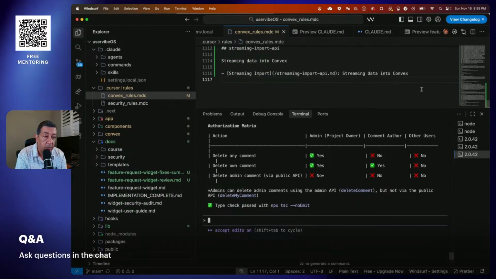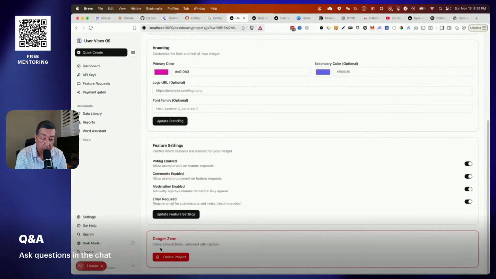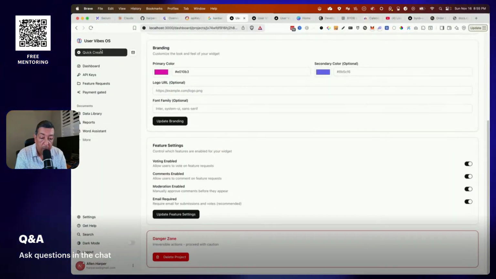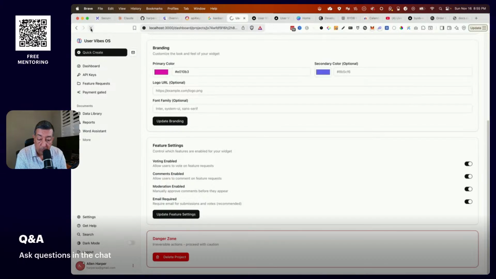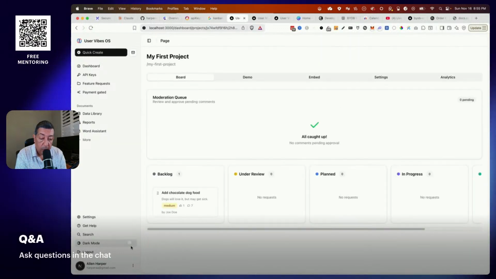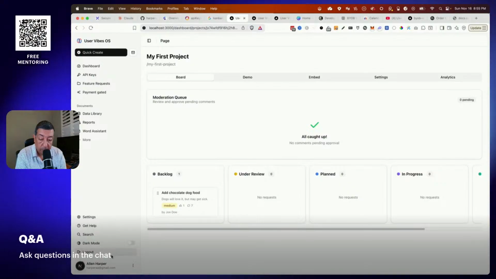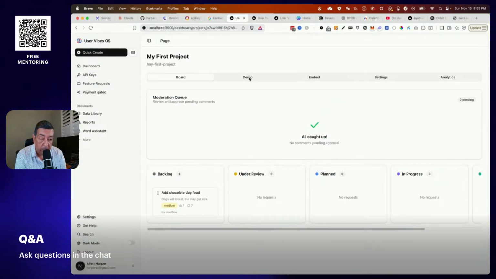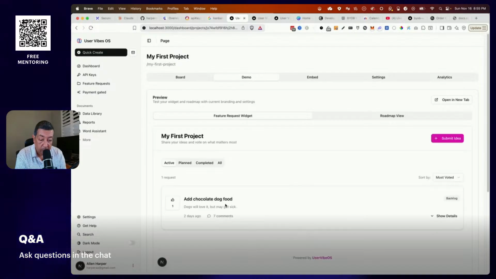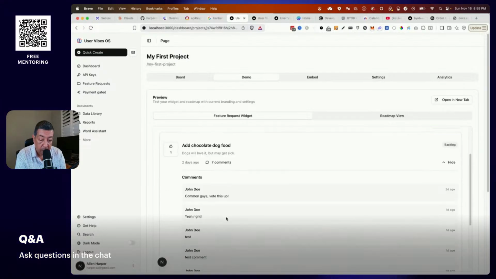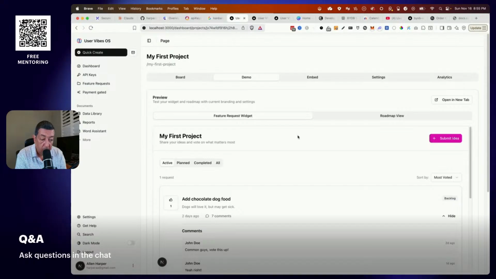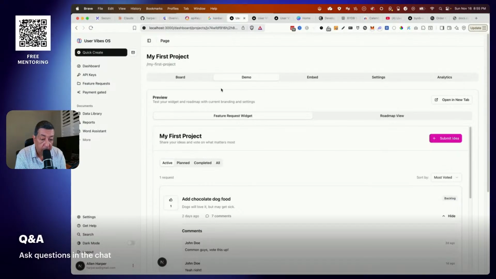Okay, so it looks like that one's done. Let's see. Okay, let me go back here. I got rid of that error. All right, where we wanted the ability to delete. Okay, now where's that at?